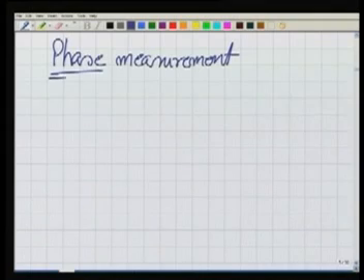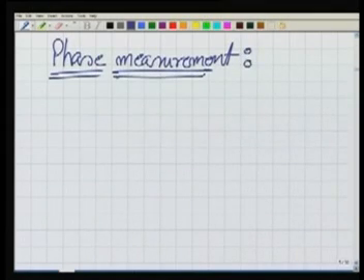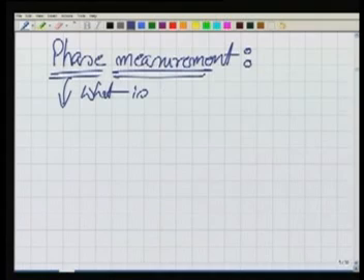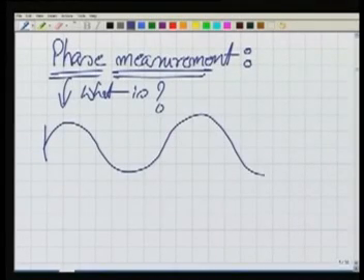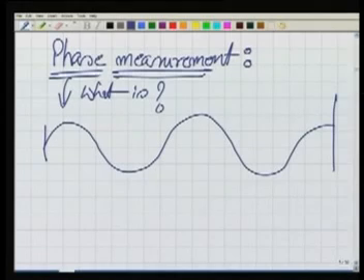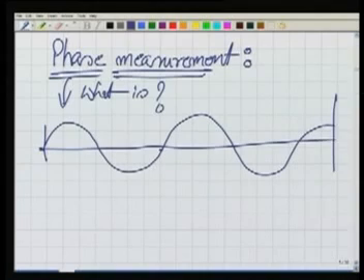Now, what is this phase measurement? What is happening there? Before we go into that, we would like to see what is the phase. You have done in your physics classes, you can measure the phase of a wave. What does the phase indicate? If a wave is traveling from a point to another point, let us say like this, at any moment, it's a sinusoidal curve.